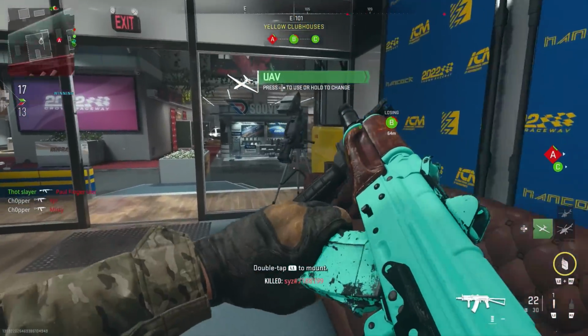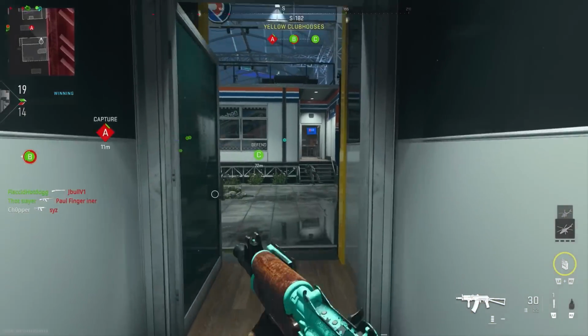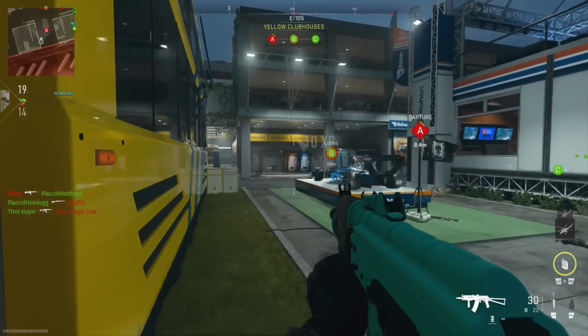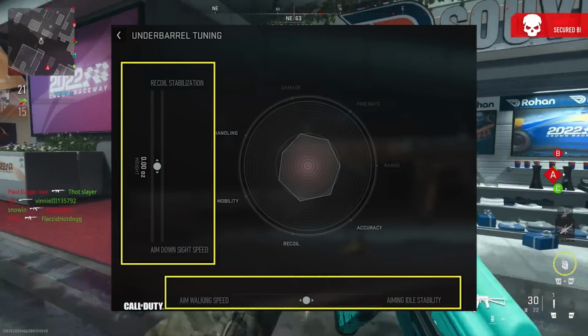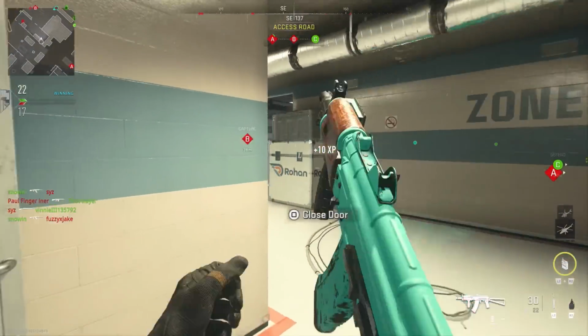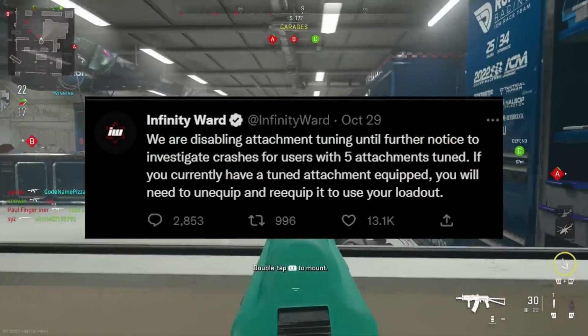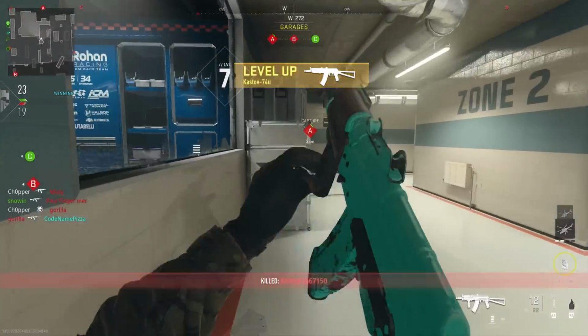But besides UI, another thing that is going to be addressed in a major patch is weapon tuning. So for those of you who played on day one, if you got a gun to max level, you'll notice that you had the ability to tune your attachments on that fully leveled up weapon. That was removed from the game after like 2 or 3 days because this was the main culprit, evidently causing all of the crashes for all platforms.